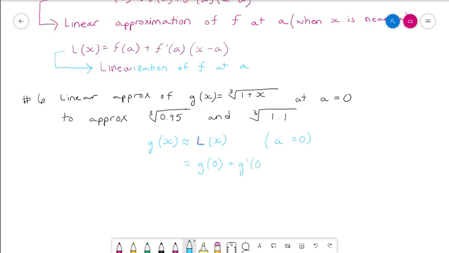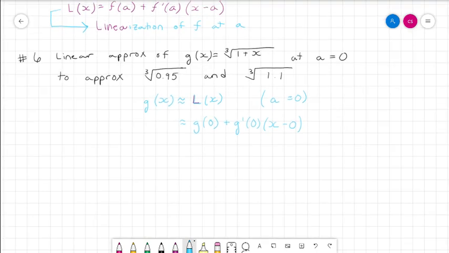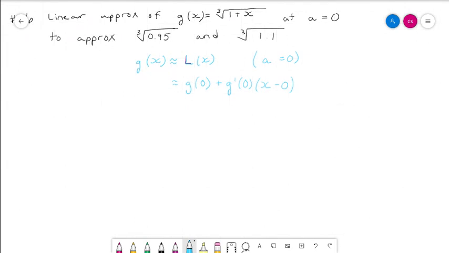And this is also nice to write out the formula because then we know what to find, right? So for instance, we're going to have to find what g of 0 is, and we're going to have to find the derivative of g at 0, okay? So always a good step to write out the formula. So let's do a little bit of side work. Let's figure out what g of 0 is. So here's our g function. So we're going to be looking at the cubed root of 1 plus 0. So the cubed root of 1 is 1.